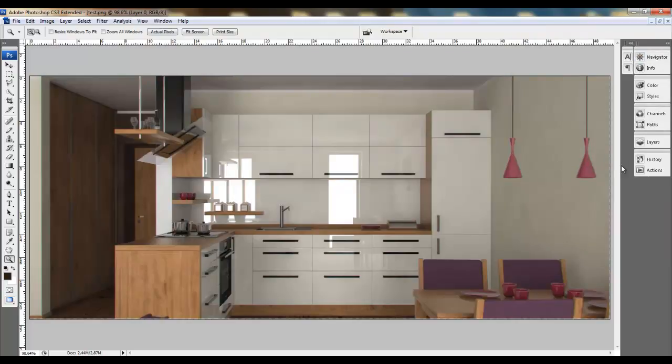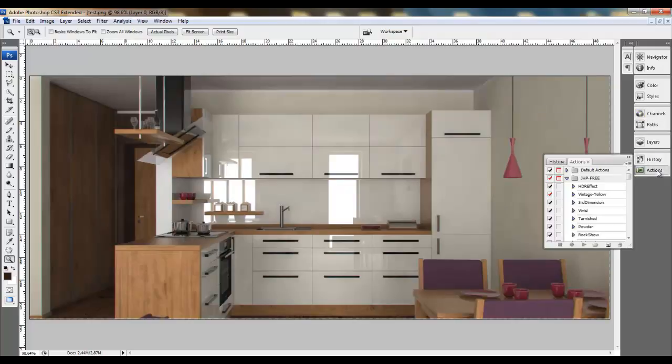The last thing which I am using, for example, for the renderings, I am applying a setup. So go to the actions, and I am going to use a preset from the HHP free presets.